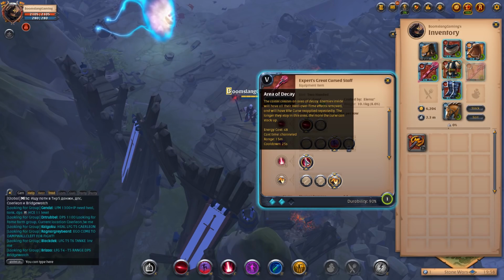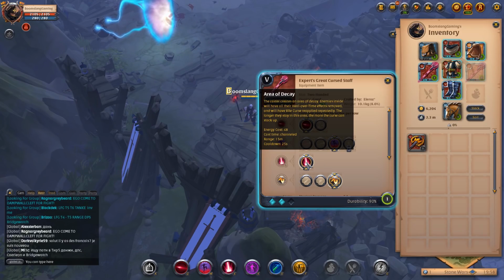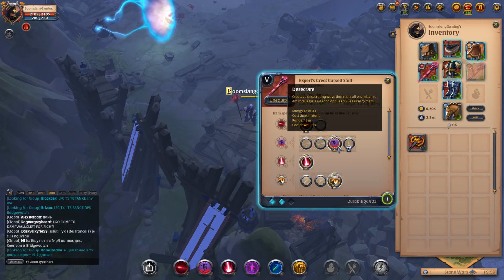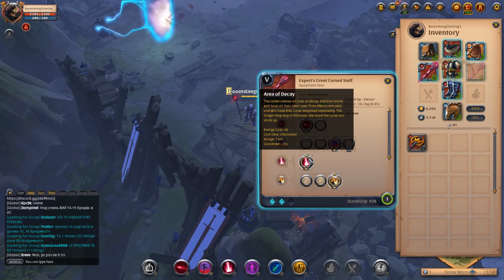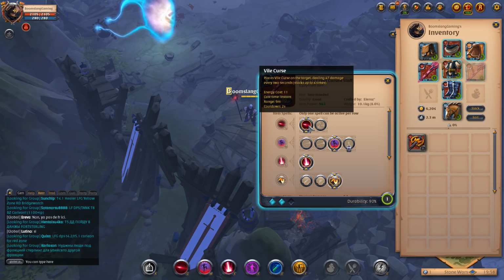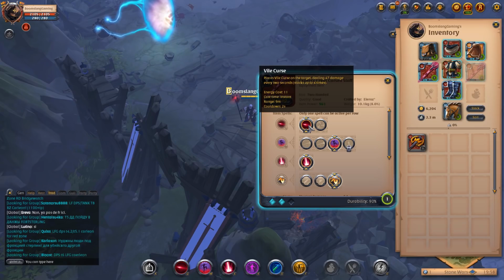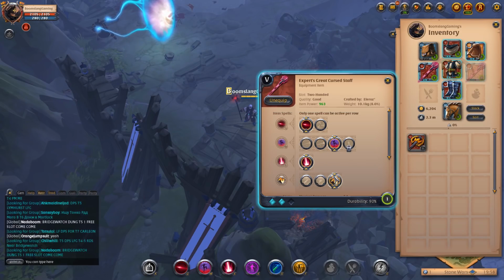Now, Area of Decay. This is where you stack the curses. You would start a fight by rooting, and then Area of Decay, because it's an AoE ability that adds on to the damage stacks, the Vile Curse. So this is the slower way of adding the stacks, and this is the fast way. This is to maintain the stacks and just keep your distance, keep firing a Vile Curse, click move, click move, click move. It's a Q ability, so you keep pressing Q, walking away, Q, walk away.